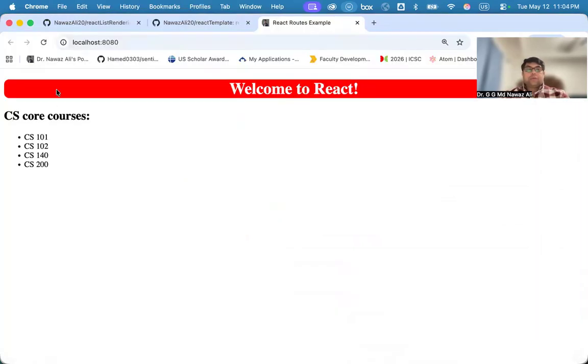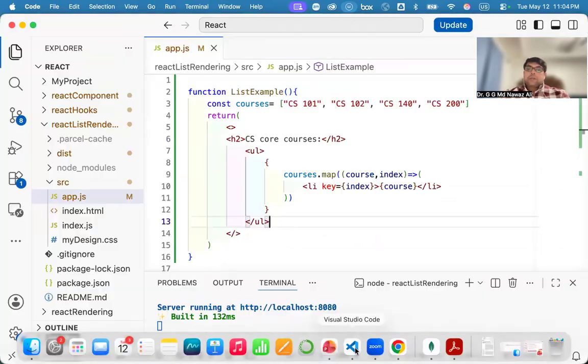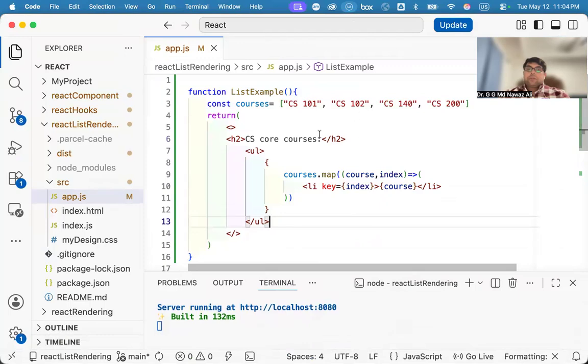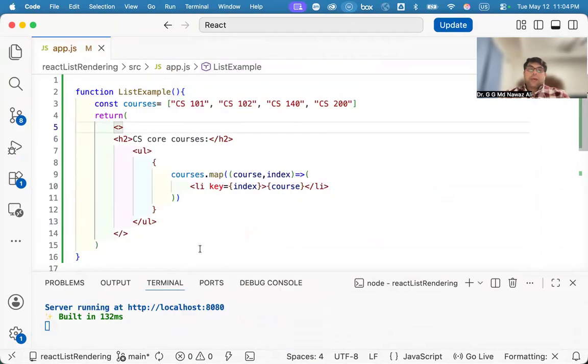So now it's fine. If you do refresh, there is no error. Okay, so that's the very straightforward. We just have the array of items, right? Now let's say that we go a little bit more in depth.